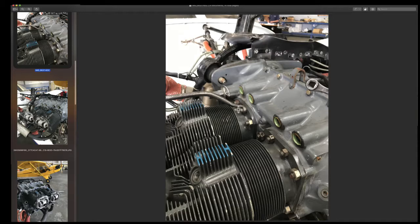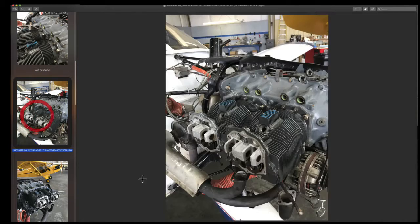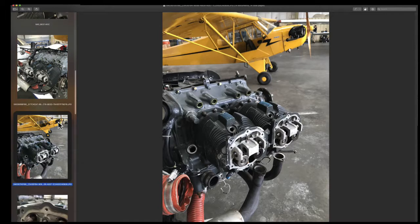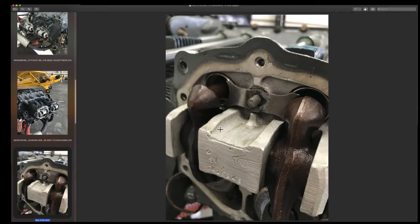So the push rods go in there, and they kind of fly down here, and they go through these two little holes right here. And if you see these holes right here, this is where the rocker arms are going to go, and there's like a cylinder that goes through here that keeps them going. And I'll tell you, that is a project trying to get those rocker arms in there, and I'll show you when we get to a couple of the further pictures. Oh, here they are. Here are the rocker arms.